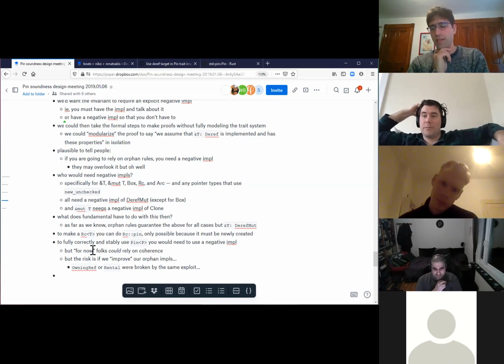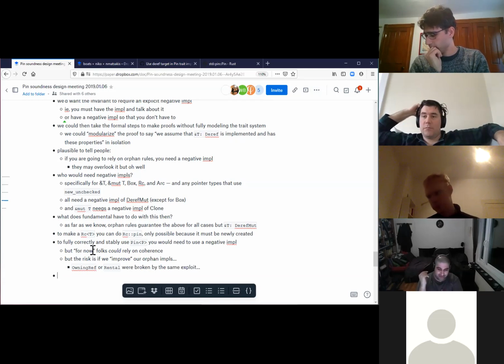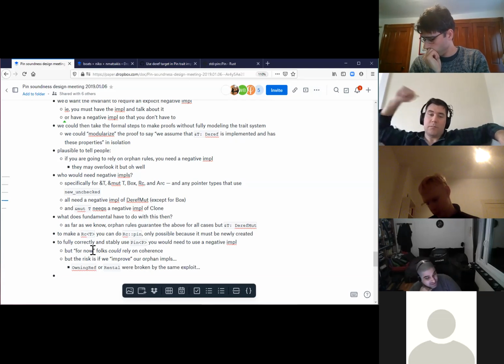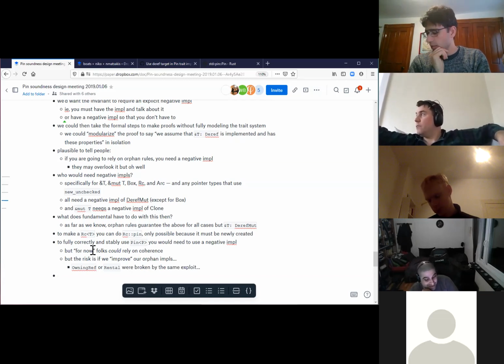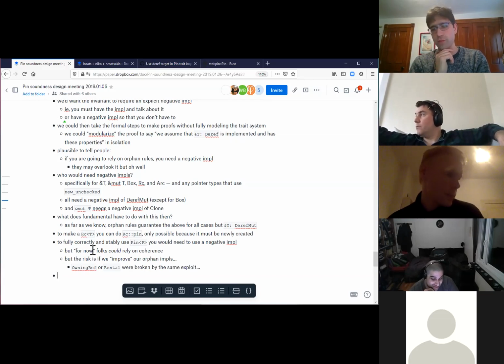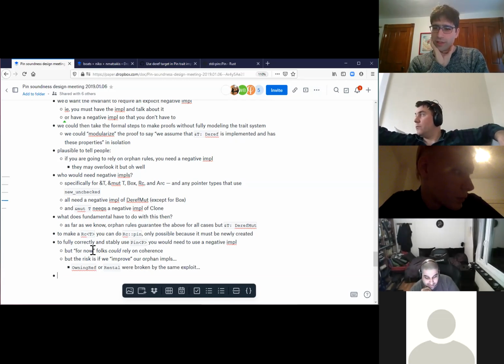and people relying on that, there's always this question of, does that mean now or does that mean in perpetuity? Is that a hard limit? I personally feel relying on negative reasoning for things that are not enforced in the system itself for unsafe code is risky. Right, I agree. Surely it would be wrong if you said, well, there's no clone impl for this pointer type, unless there's some fundamental reason there can't be a clone. You shouldn't lean on that.